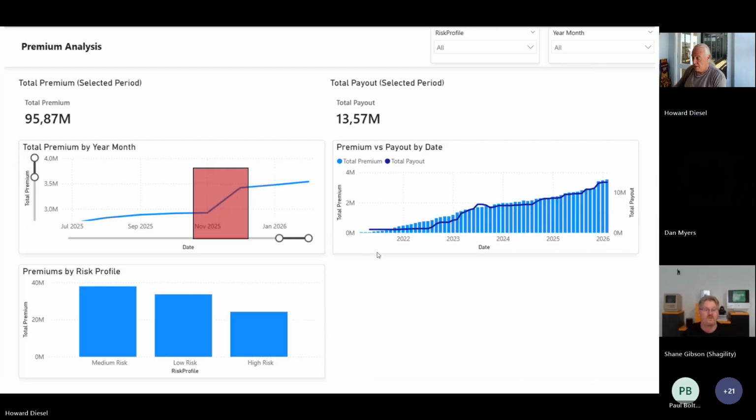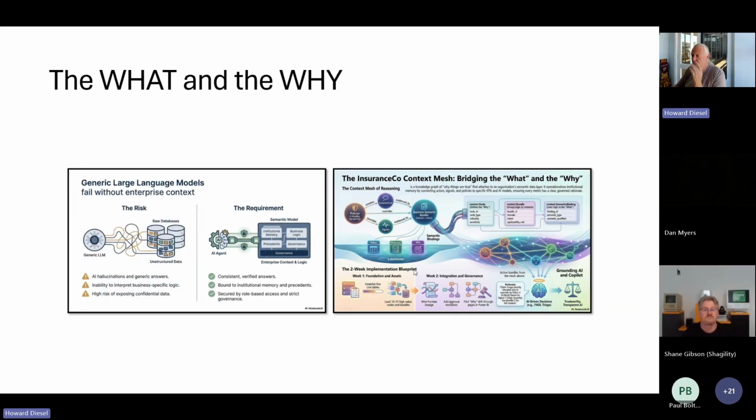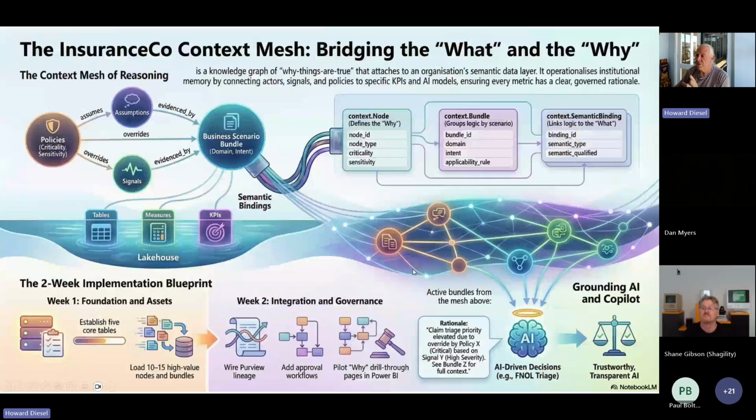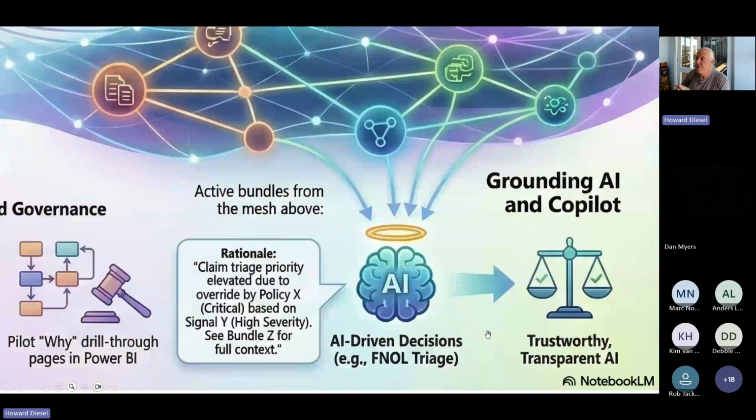All right, so that's what we're trying to do. Now we've got the semantic model right, and this is where we are trying to get to, where any AI can query the semantic model and ask all sorts of questions. What's the claim triage? It will come through here and then go to the trustworthy semantic layer to get all the information.